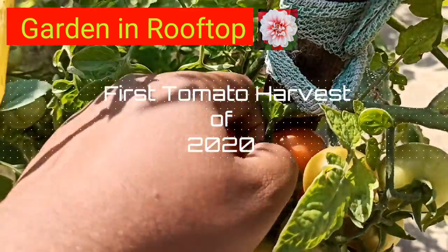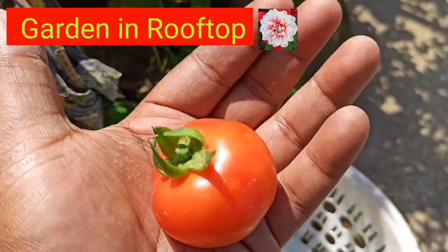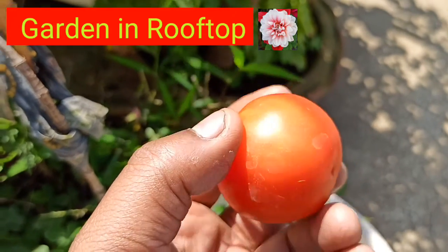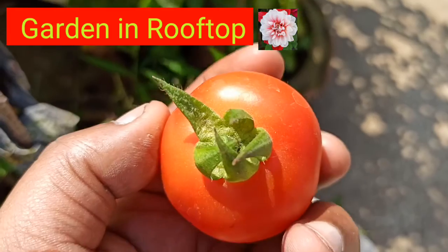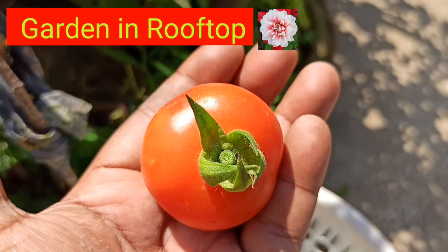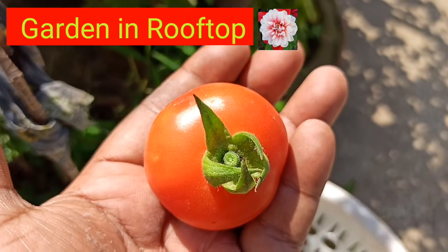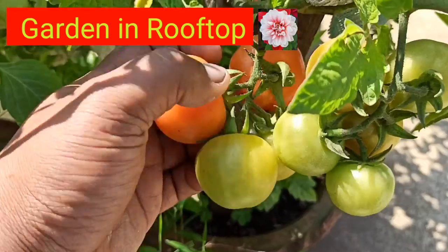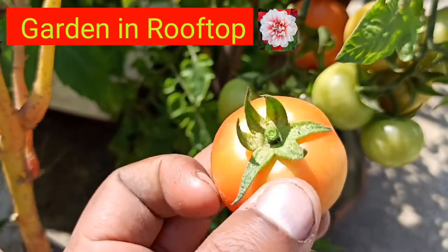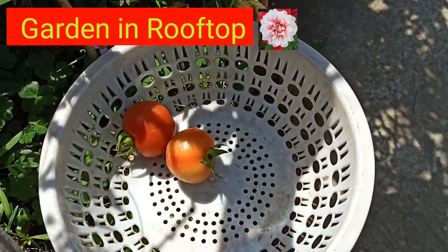Welcome guys, it's my first tomato harvest of this year and I'm coming up with this video. It's a little harvest as I have promised to show you all my first harvest. As you can see, it's a desi Indian variety of the tomato that I just harvested, and you can see the plant. This is the first one I have plucked, and this one the second one. It's not a big one and not even a small one, it's a medium shape, as you can see.